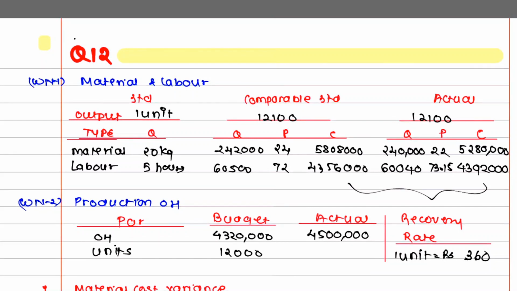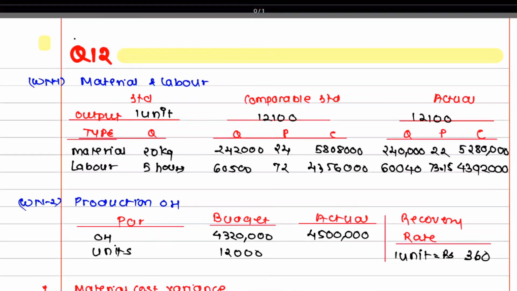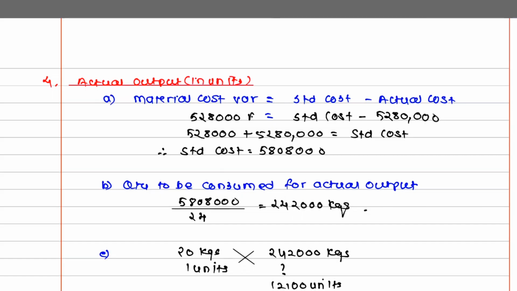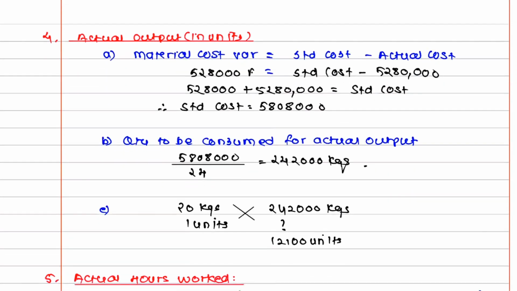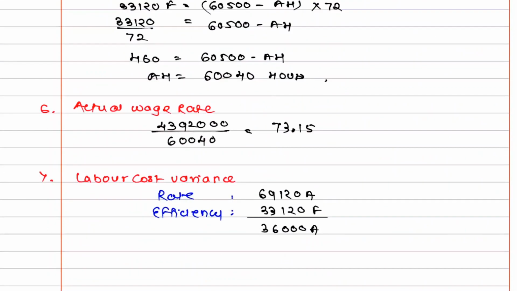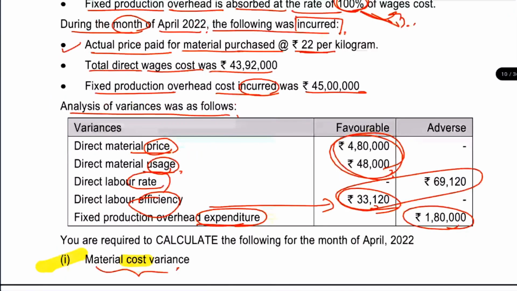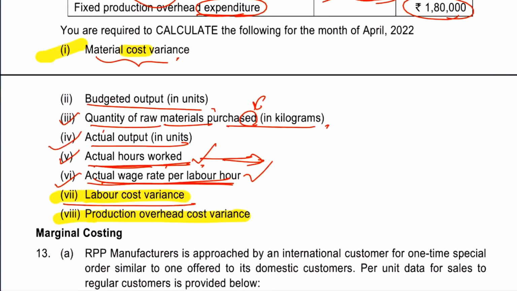If the answer is wrong, you can't do anything; you have to proceed still. But yes, it matches. It means you all did it correctly. You won't have time to check things, but it is confirmation that your answer is right. After 7 comes 8. What are they asking for? Production overhead, which variance? Cost variance. That is the 8th part of the question.